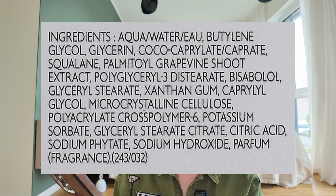If you look at the top five ingredients, there is water, then butylene glycol, then glycerin, coco caprate, and then squalane. Butylene glycol is often used for softening and moisturizing the skin, and for stability and better absorption in many products. Coco caprate is said to moisturize and protect the skin barrier — it's lightweight, quickly absorbent, and a non-greasy formula often used as a silicone substitute. Basically, looking at the ingredient list, except for the perfume at the very end, there is nothing that you'd think could cause irritation or purging. It doesn't have a high level of actives that could cause quick skin cell turnover like many toners do, so technically it should be safe.